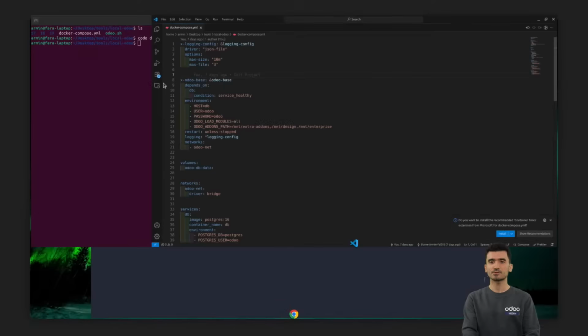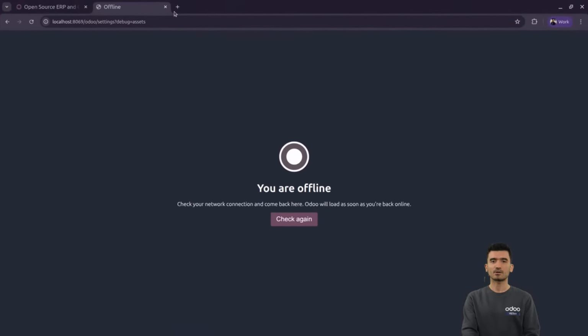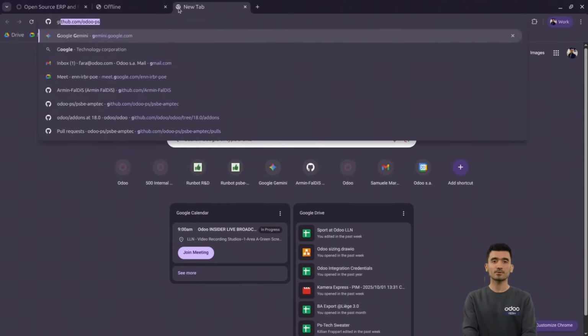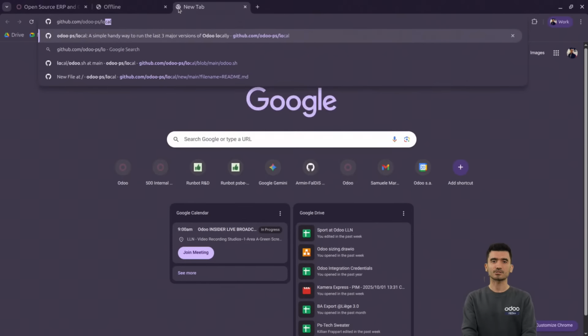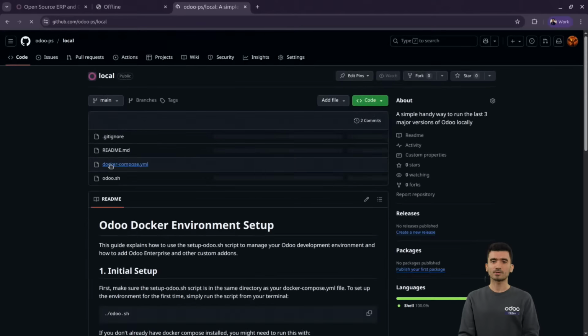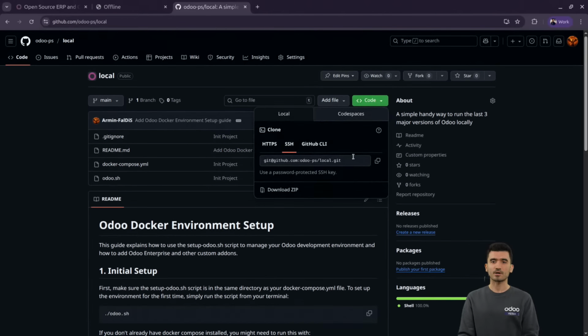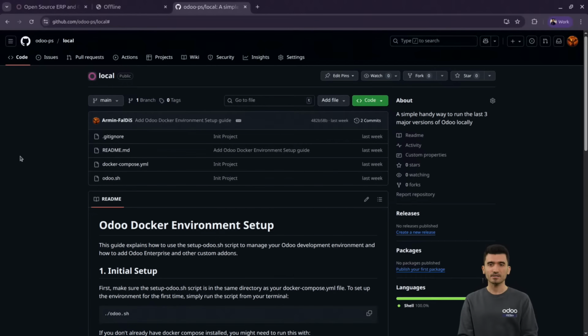You can actually reach this on our public repository. If you go to github.com, Odoo ps-local, you can pull this. You can either download the zip or clone using HTTPS or SSH, or if you have GitHub CLI, use that. You can actually have this on your local device.